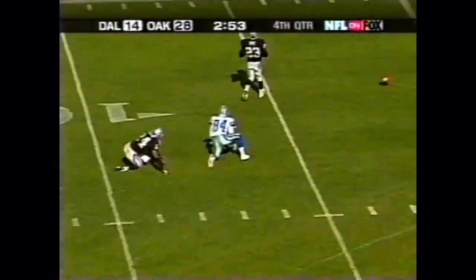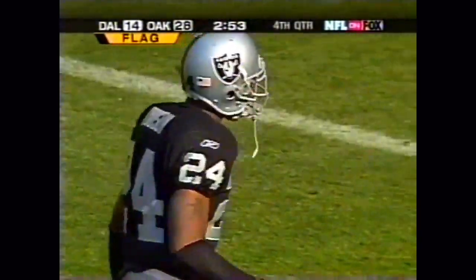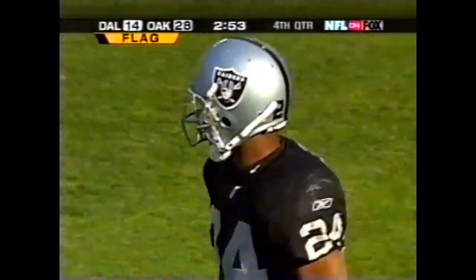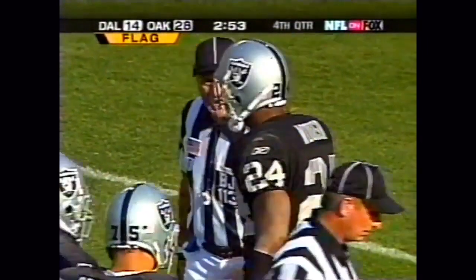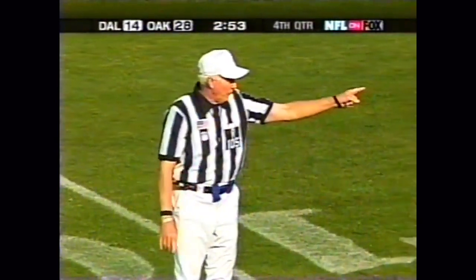Right on 2nd down, intended for Galloway, and a penalty flag. Charles Woodson had the coverage on Joey Galloway. Woodson's been flagged a couple of times now. On his 25th birthday, he was also beaten by Galloway for that 40-yard touchdown. That looked like a good call by the officials as well.